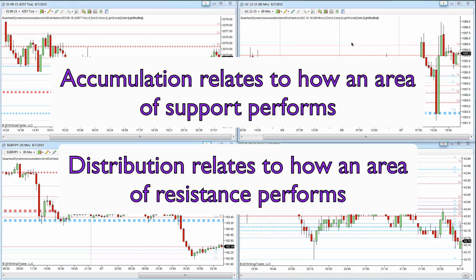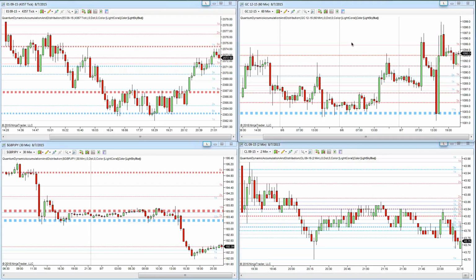It's these two powerful concepts which come together in the quantum accumulation and distribution indicator. It is the act of accumulation, buying, over a sustained period which creates the support region, whilst the act of distribution, selling, over a sustained period creates the resistance region. Having the power to see both gives you unparalleled insights into price behaviour at these key levels, and the confidence to forecast future market behaviour as a result.